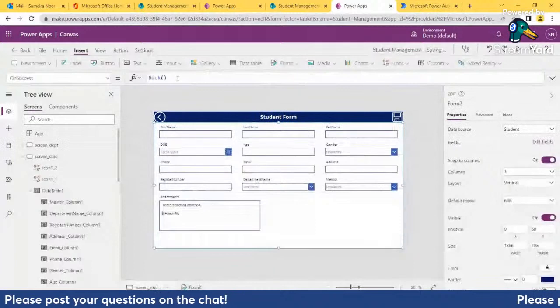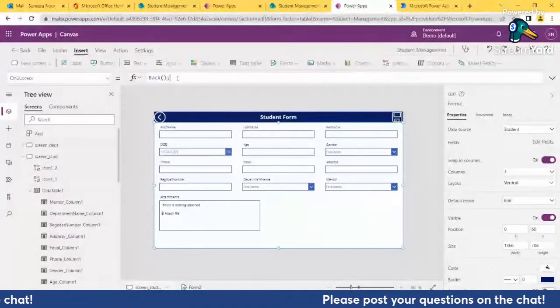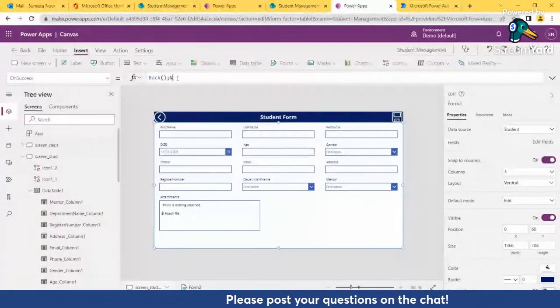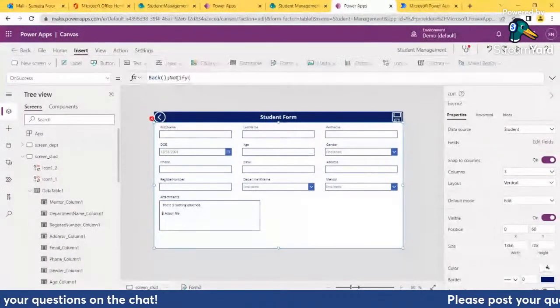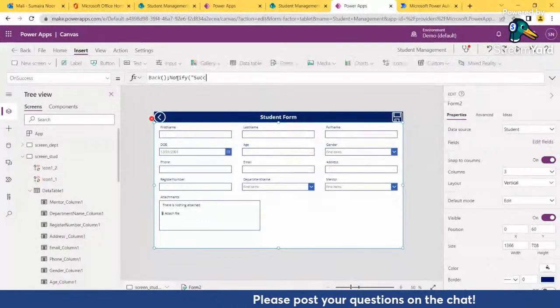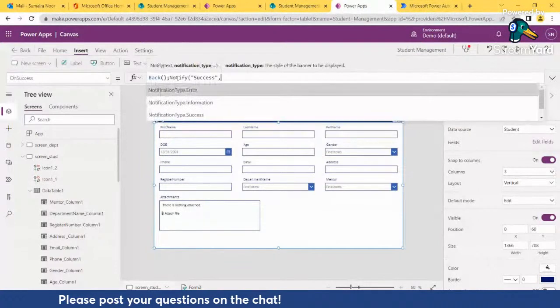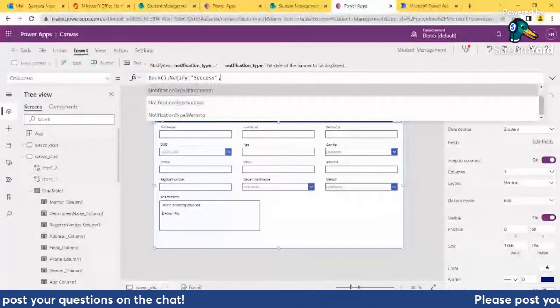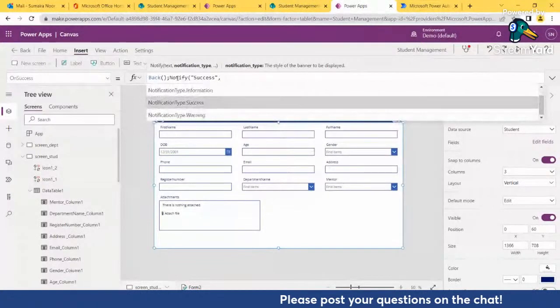Also, one more thing we can add here is as soon as it is successful, we can also notify the user with some message like it is success. And we have four types of notifications here: error, information, success, and warning.